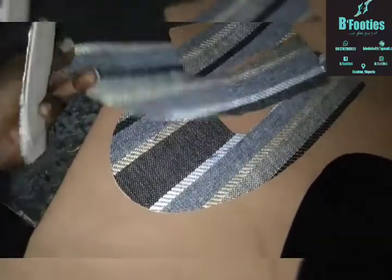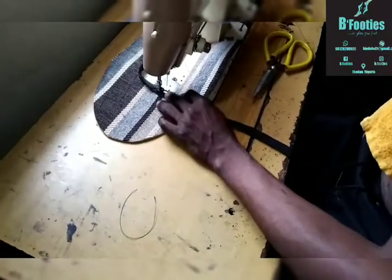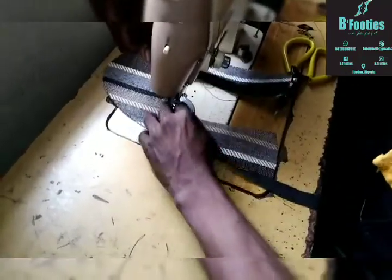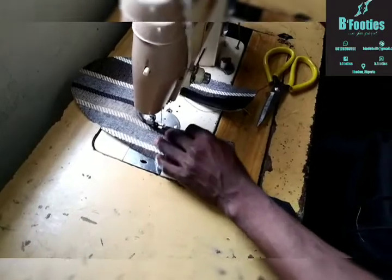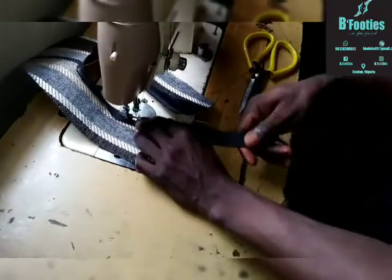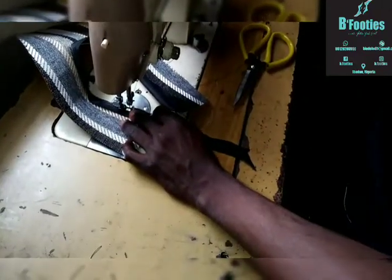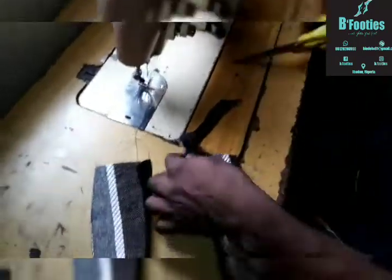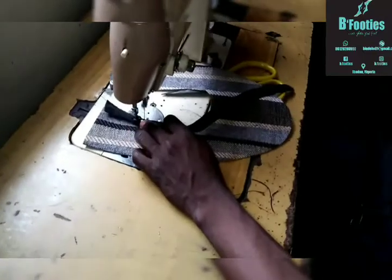Then we move to the next stage, which is the taping aspect. As you can see, as the design implies, it needs taping, and there is a reason why we tape shoes: so that it won't open, that it won't be an opening mouth when working it. That's why we tape, unless the design requires that you don't tape. And if you don't tape, you have to sew the area in which you are supposed to tape. If it doesn't have the normal taping, which is the inner taping, it will have what we call the outside taping.